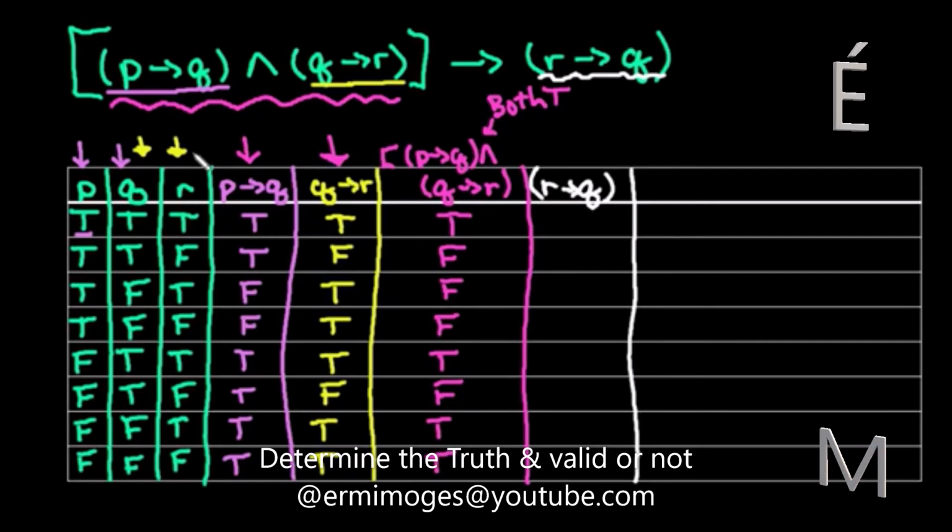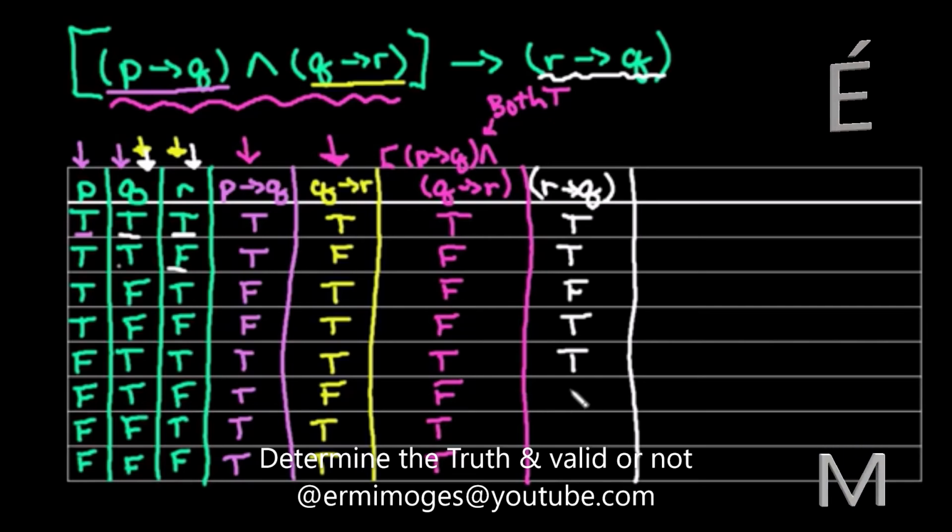Okay, R then Q means that we're going to start with looking at R, and then we're going to go to the Q column. So we're going to look for it this way. I would start with true and then true. False and then true. True and then false. Remember, that's where it's false. False and false is true. True and true is true. False and true. True and then false is our false statement, and then false and false.